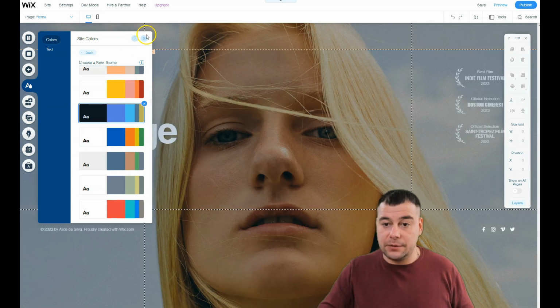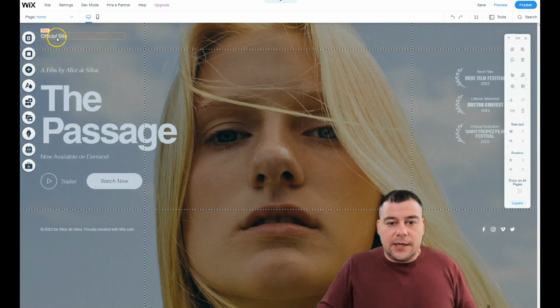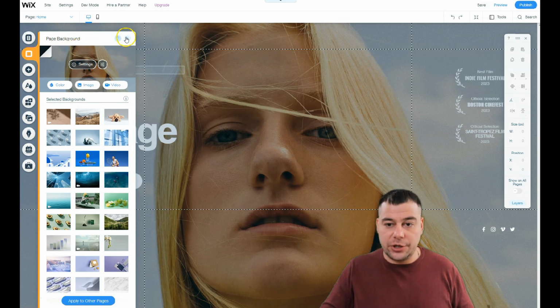It looks cinematic, and here you go, everything changed. So background, here the background of the whole page is this girl, and I will not change it, just to show you can change it to color, image, or video.